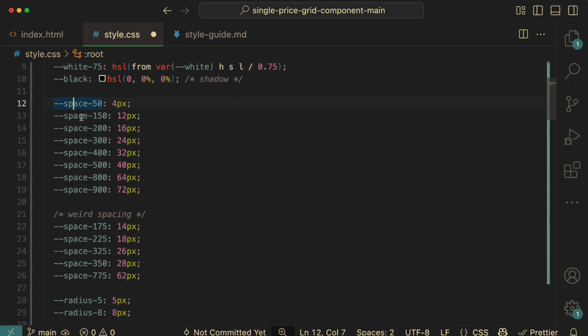Spacing. We have a lot of our spacing falling on the 4-point grid, but we also have some that doesn't. If this was an actual client project and I had access to the designer, I would go, hey, is there any way that we could make this 14 pixels 12 and this 18 16 and 26 24, right? I would have that conversation. Because I don't have access to the designer, I'm going to use these directly.